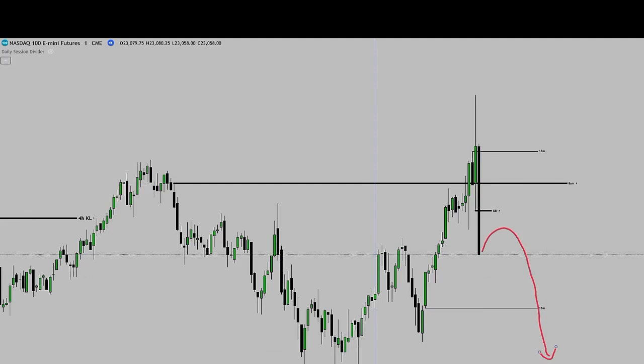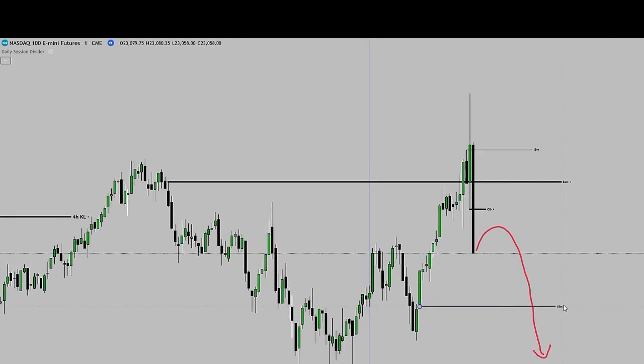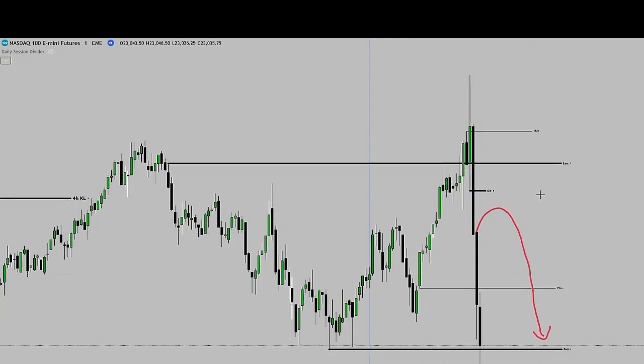Okay, now let's see if the analysis works out. Let's see if the 9am CRT model allows us to actually catch this. We never get to tap into the order block, so there's not going to be an entry there other than a validation. Let's see if we get the retest back to the upside. No, we do not. Instead, we end up filling the entire 8am range right there. And we will see if something else happens here at the lows.